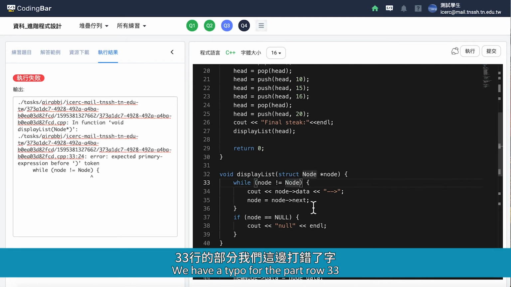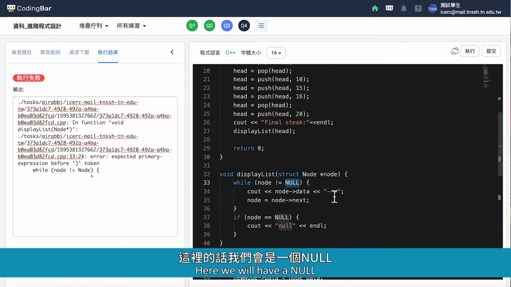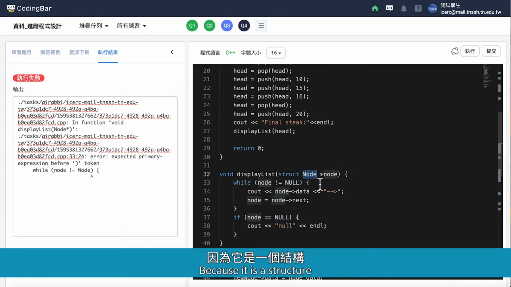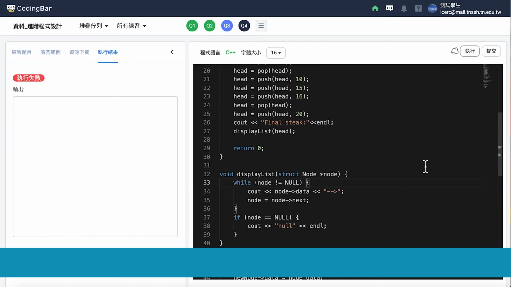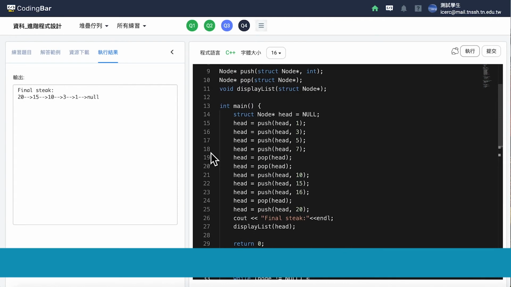We have a typo for the part row 33. Here we will have a null. But we typed in node originally. But for node, it should have a bracket or other condition because it is a structure. We have one typo. Now we can process it normally.